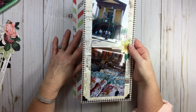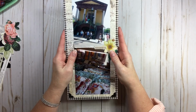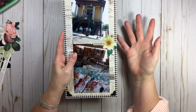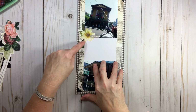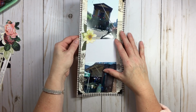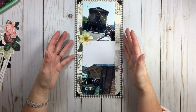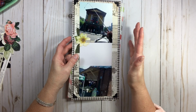Okay, when you're doing an insert and say, this is the front of my insert, and I have a braid here. Of course, braids create bulk. So when I flip this over, I wanted to put a braid about right here, and I can't. Why? Because it's going to create too much bulk, because that braid is exactly right here. Okay, so I really can't because it's going to add too much bulk. So when you're doing things that are the front and the back, and if you've done Project Life spreads, you know what I'm talking about.